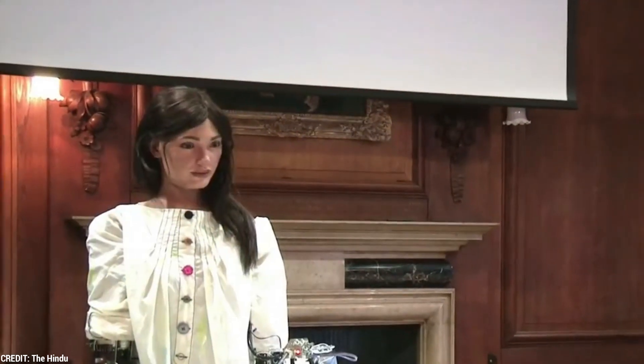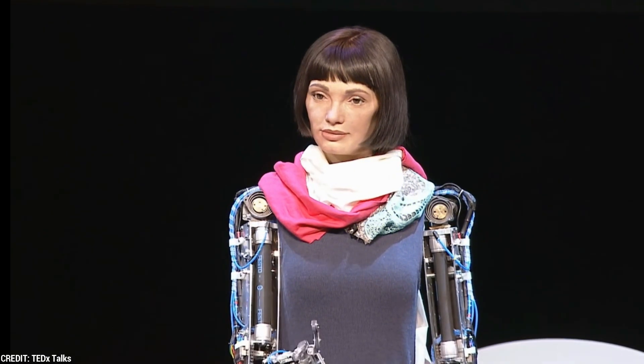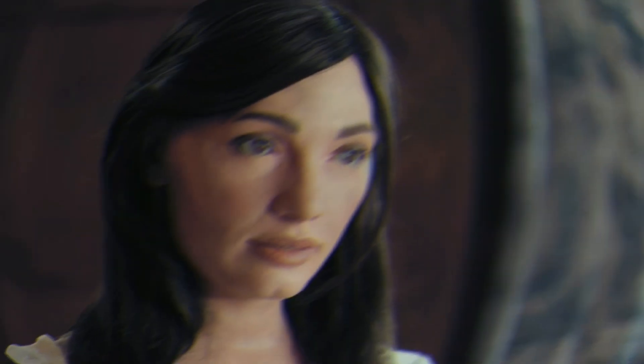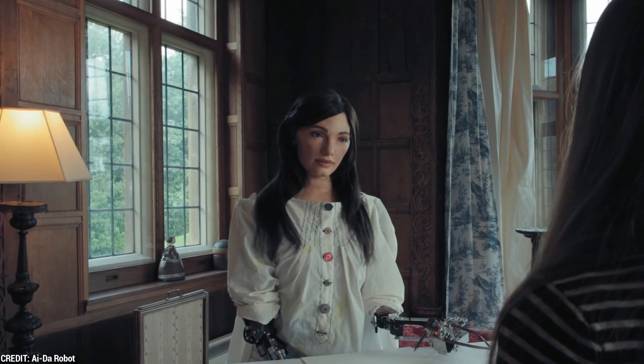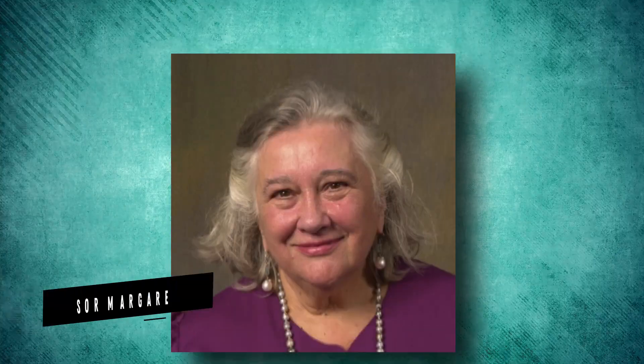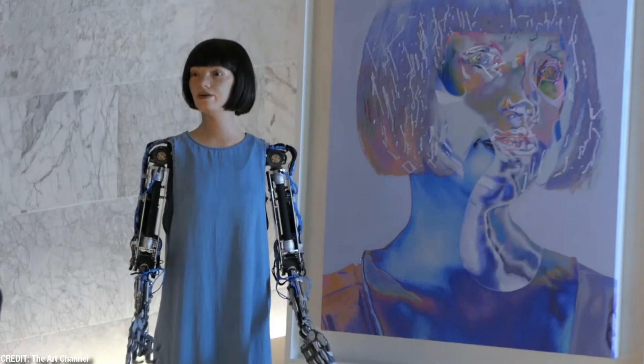Number 3: Aida. Using a camera in its eyes and artificial intelligence to operate its arms, Aida claims to be the first ultra-realistic artistic robot in the world. Aida debuted at the Unsecured Features exhibit at the University of Oxford in February 2019, where her artwork prompted viewers to consider the world's rapid transformation through the lens of art. Since each individual has their own interpretation of art, her work exemplifies how technology has significantly integrated into contemporary culture. For her artistic program to be approved by Professor Margaret Bowden, her creations must be fresh, unexpected, and significant to society.